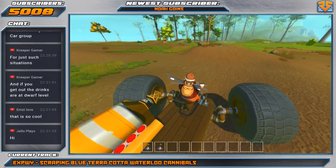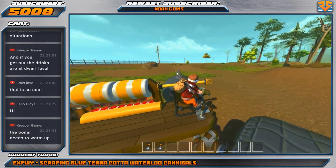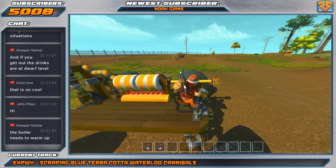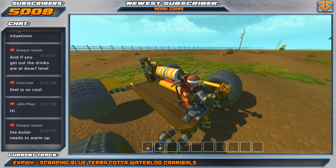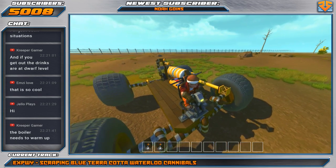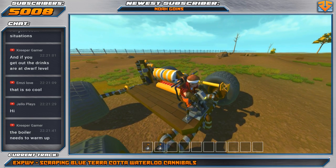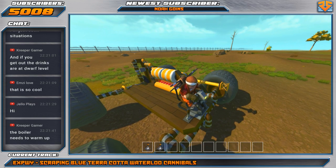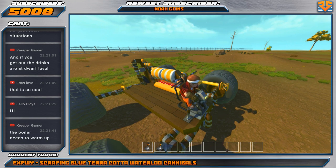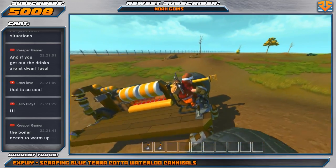I can turn the steering. The boiler needs to warm up. Are you kidding me? There's a timer on this. So it's like it's trying to warm it up. Genuinely? You added a timer to this so I have to wait? Oh yeah, I see. So that piston at the front came out. Is that telling me that it's nearly ready, or it's still not moving? It's still not letting me do it. Now push lever 1. Cool. Oh, there it goes.